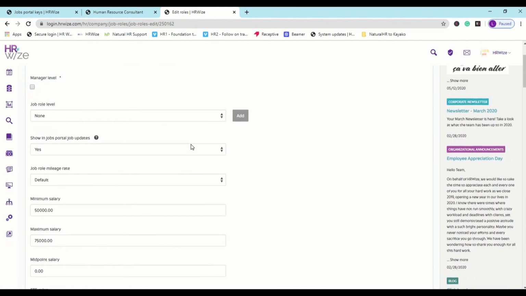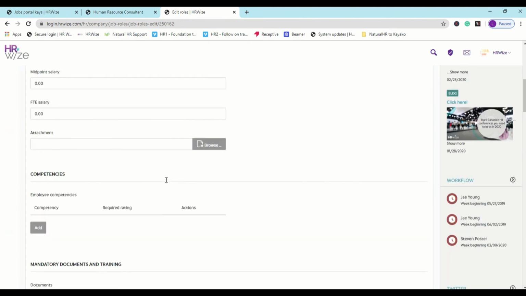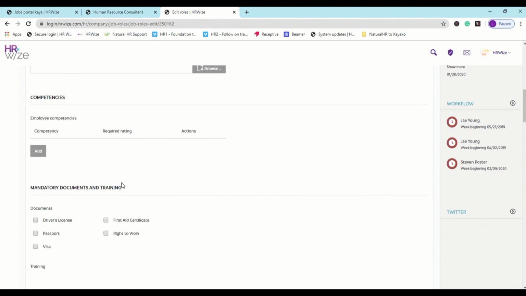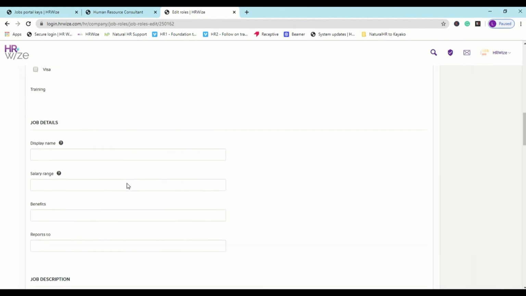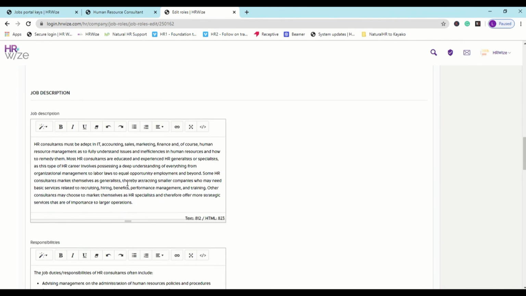Here are all the details that have been added in this job role, including the salary, any competencies, documents, and so on. Scrolling down to the job description section, here you will be able to see the details of this job that will appear in your careers page. So any changes that you make here will be reflected in your careers page on your company's website.